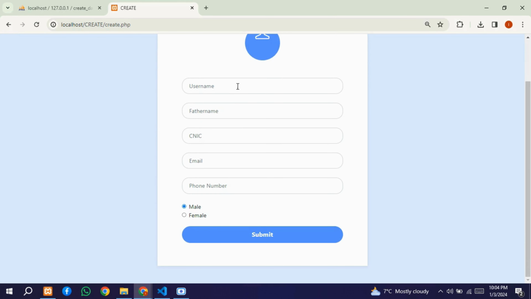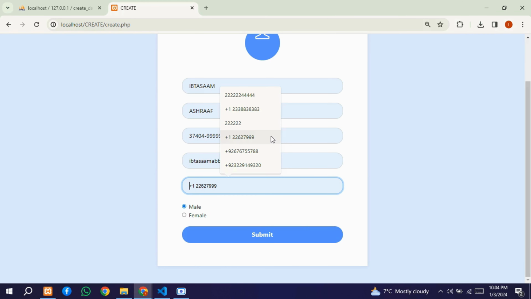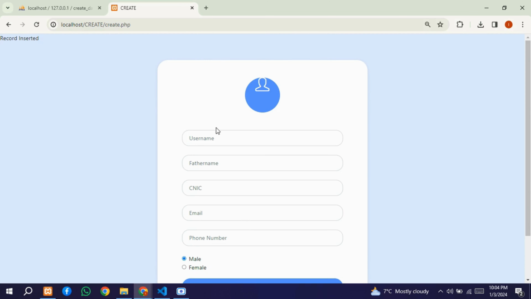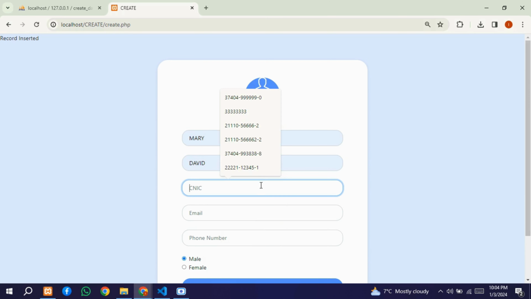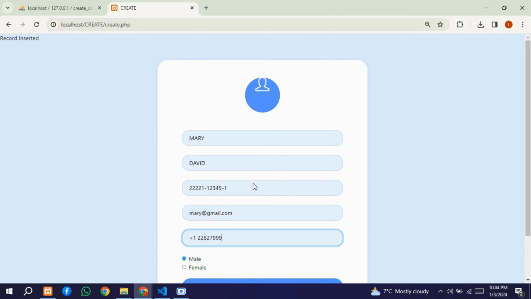So now I will put some dummy data. So IBTASAAM, CNIC, some sort of this, and mail, yeah. So record inserted, and another data we are going to put, valid, female.